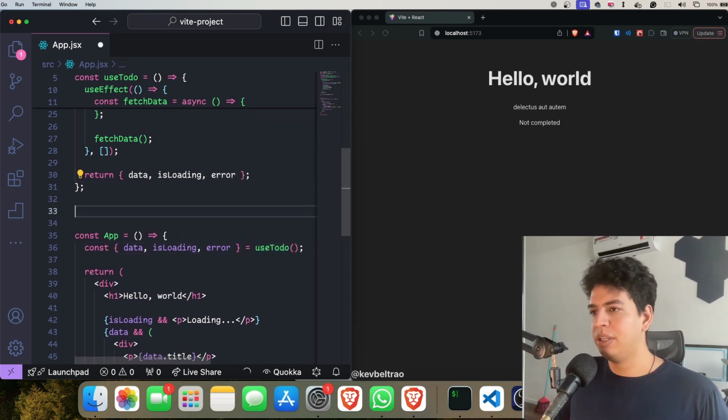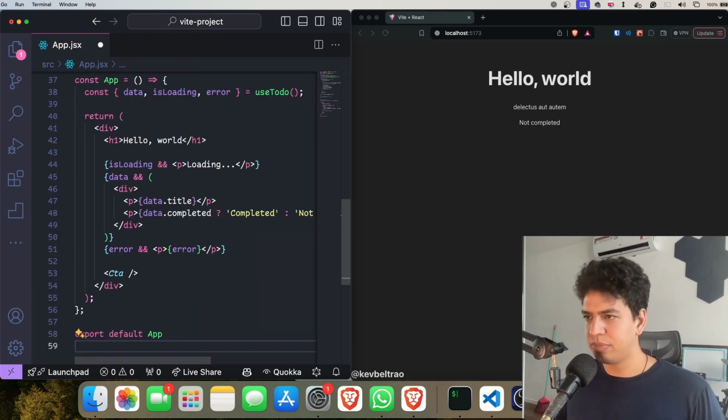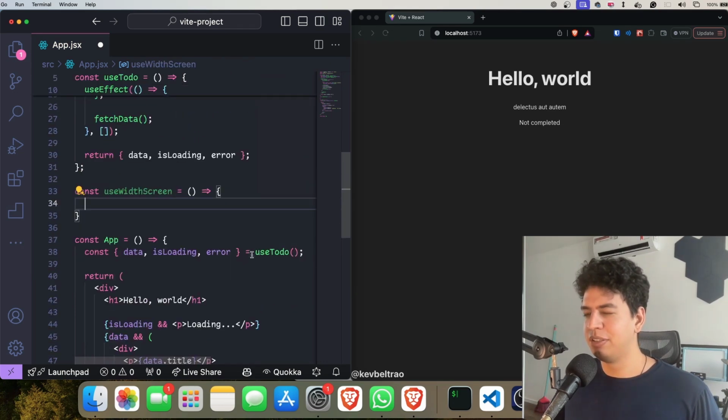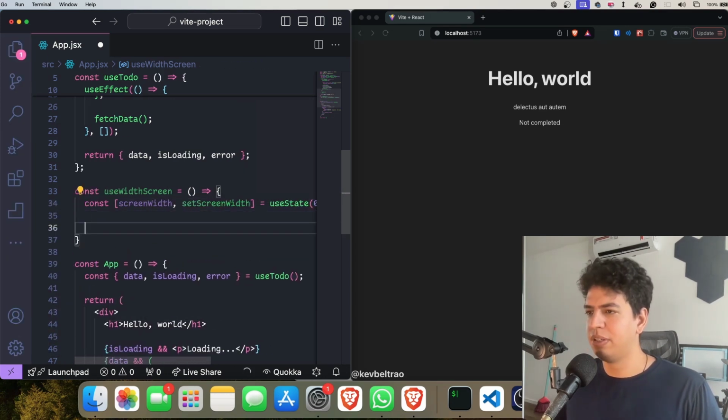So I'll create a hook right now, which will be called useScreenWidth. For this one, I'll have a screenWidth, which will start as 0 or whatever.